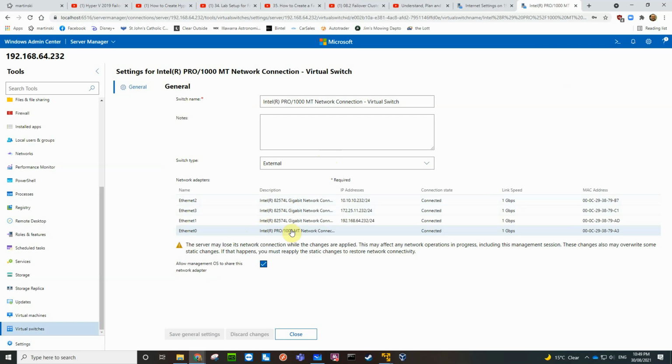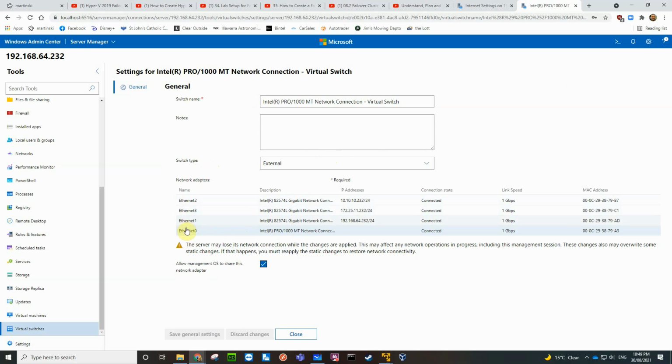Okay, it's connected to Ethernet 0. You can see all these cards aren't named the same way as HV1. I would like to actually change them all because otherwise it gets confusing.